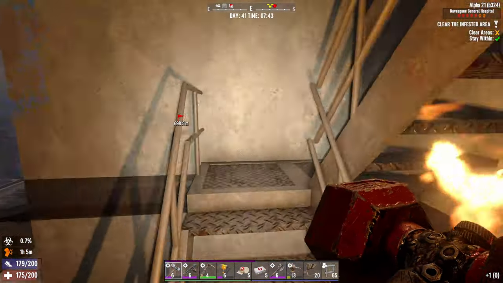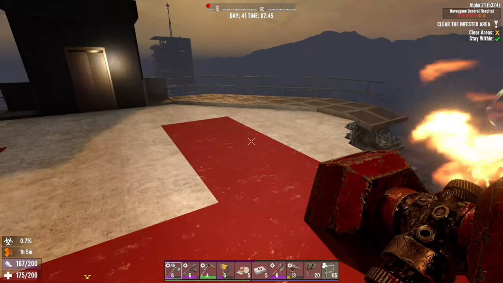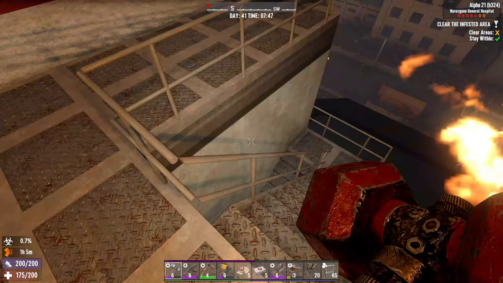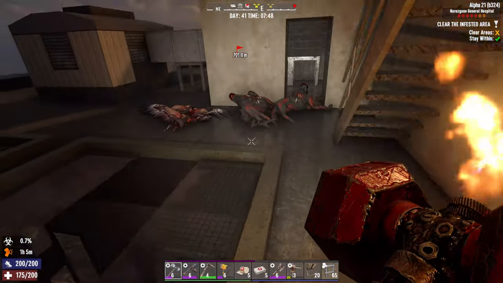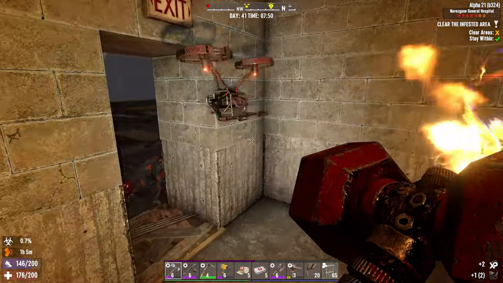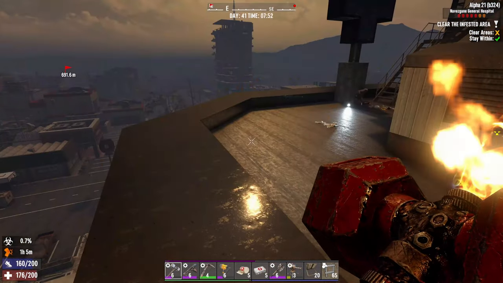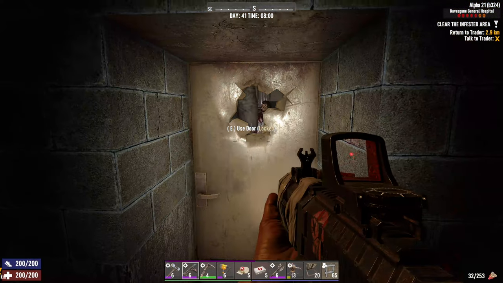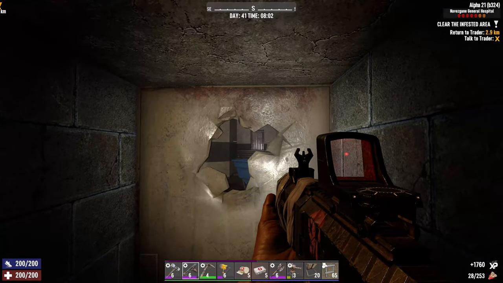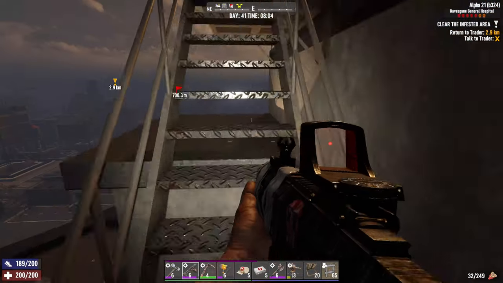Alright, where's that last guy at? I don't know. Where did he fall to? He's over here. He's gotta be, like, in here, right? No? Huh, somebody came in here. Ah, that must have been him. There we go. Now let's go locate the loot and get out of here.